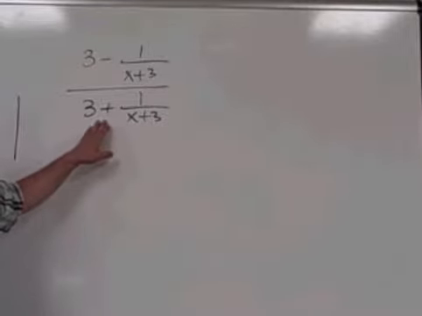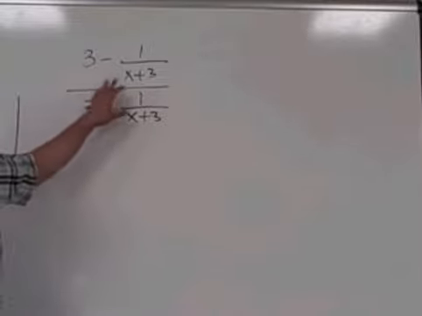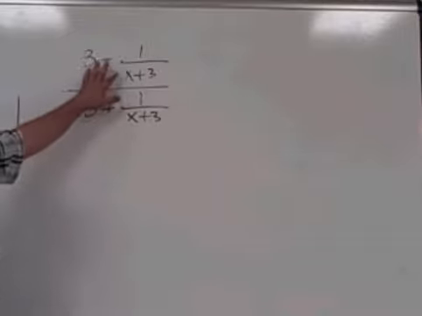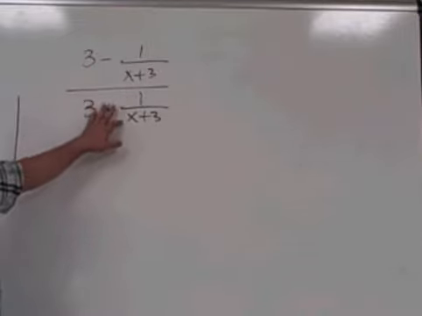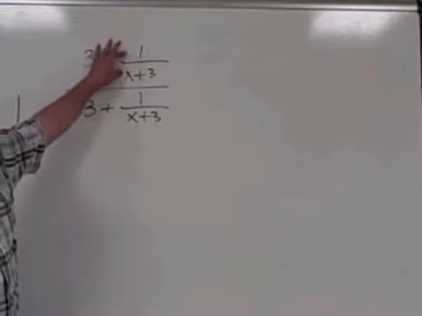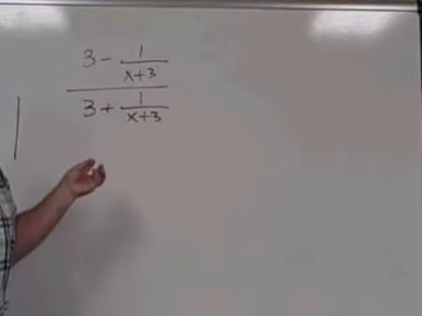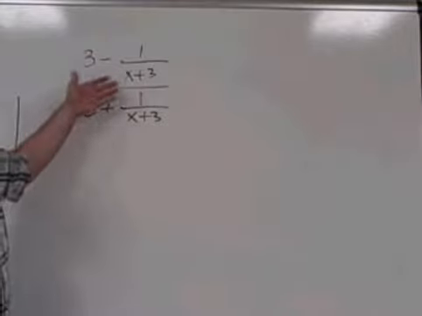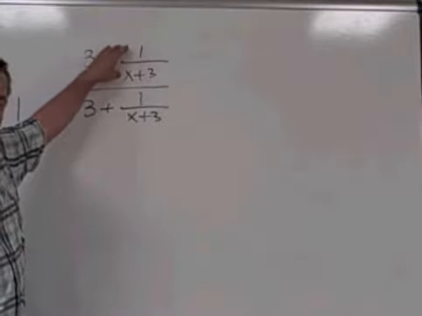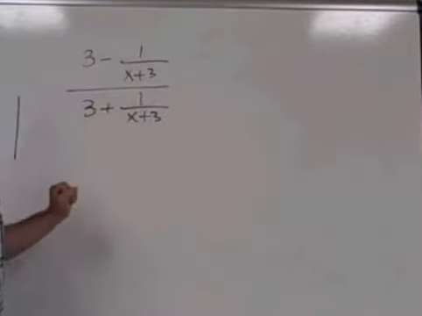Here's another example of a complex fraction. This is problem 31 from the Chapter 6 review. We want to find a multiplier that can cancel the denominators that are in these two fractions that are within the overall complex fraction. Remember, that's what makes a fraction a complex fraction. We have a fraction that contains fractions in its numerator and or denominator.